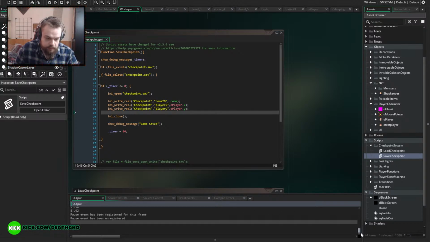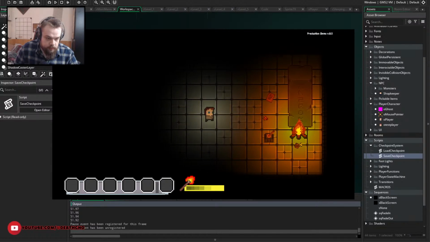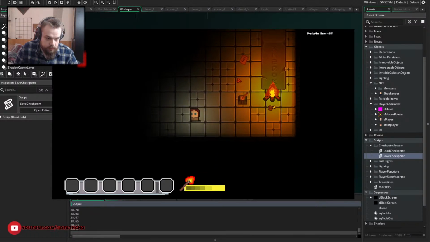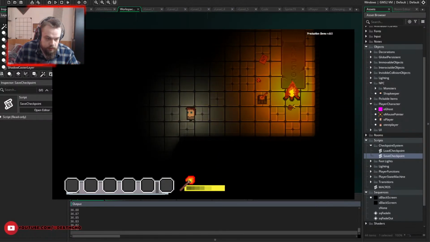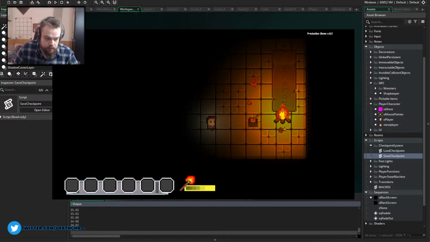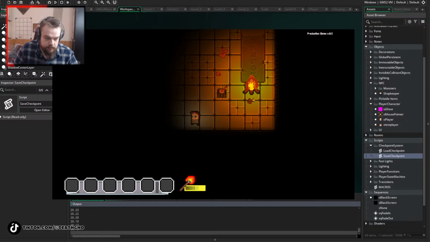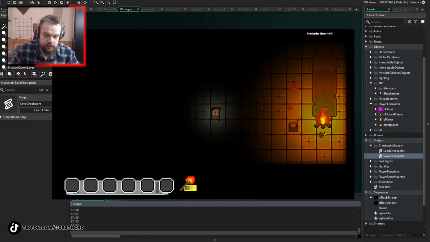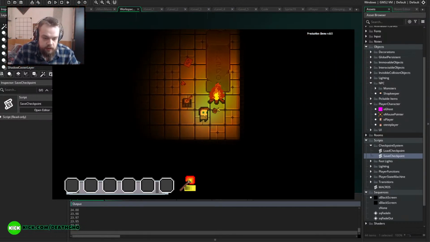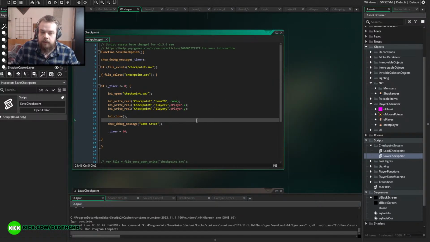No, and it starts from that. So I think it's going down even when I'm not there, but it's just not showing the debug message. But we're not saving the game.